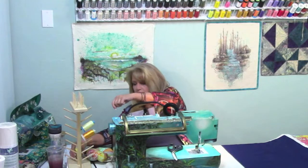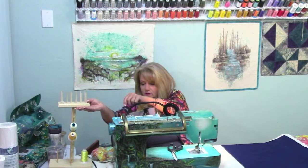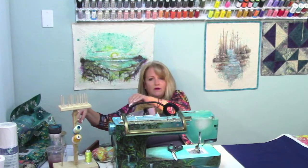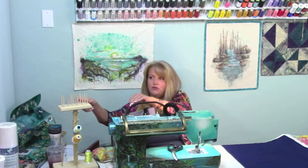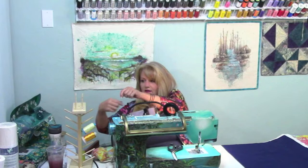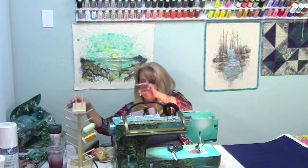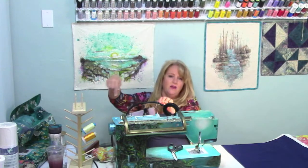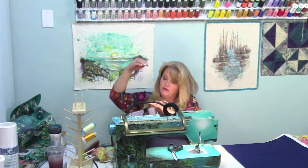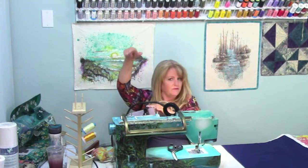Okay. So with the thread dispenser, you take your thread and you put it on one of the vertical spools. I've designed this so that you can do double needlework and have both threads come up to the eye hooks and then come back to the sewing machine. And now there's zero tension on the thread, and it's perfectly in line with the center of the spool beneath it, and also the right distance or right height so that the thread relaxes as it comes off the spool.